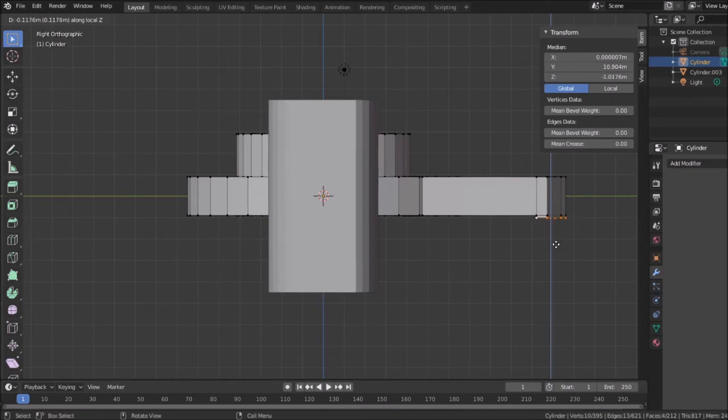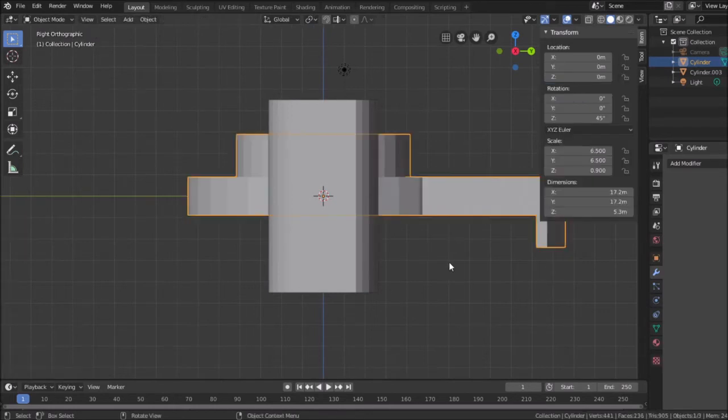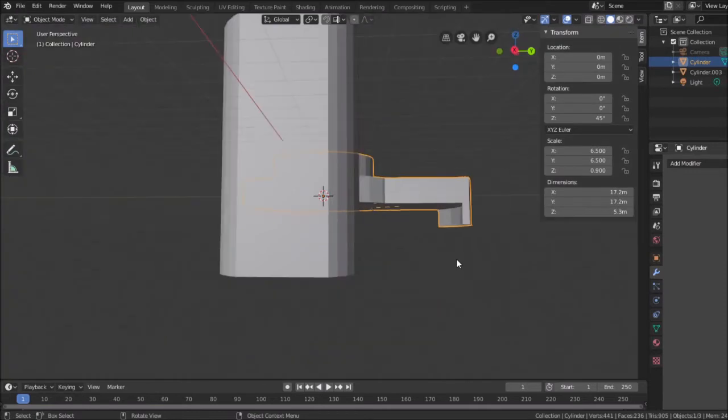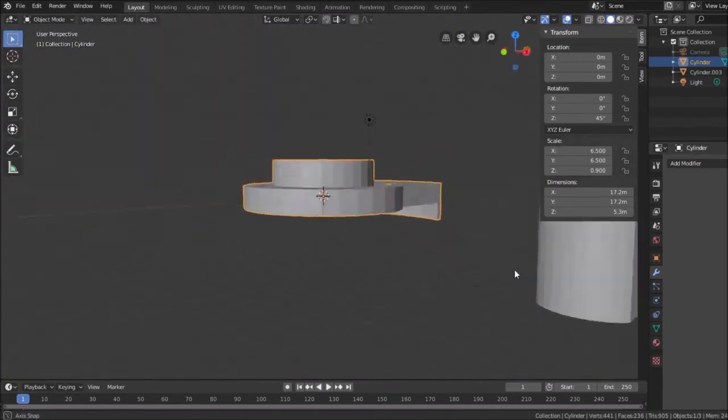1.5 millimeters. So I hit E in the Z direction. See how I'm pulling that down? So we were at 0.9. So 1.5 would put it at 2.4. And I can go up here. It's actually negative 2.4. There we go. Now, go back into solid view and see if I lost faces. Okay. So that would work. That gave me my tab.